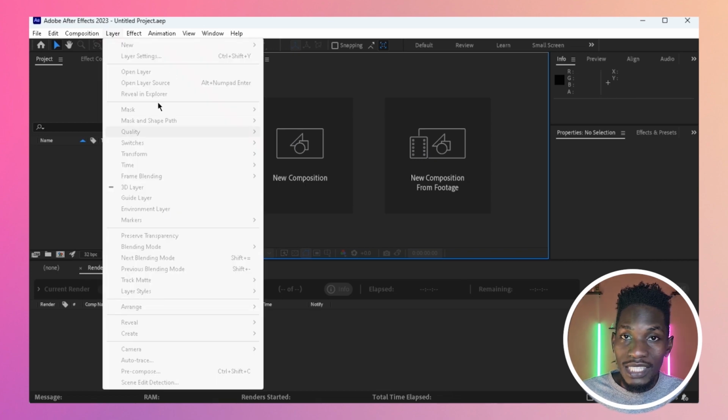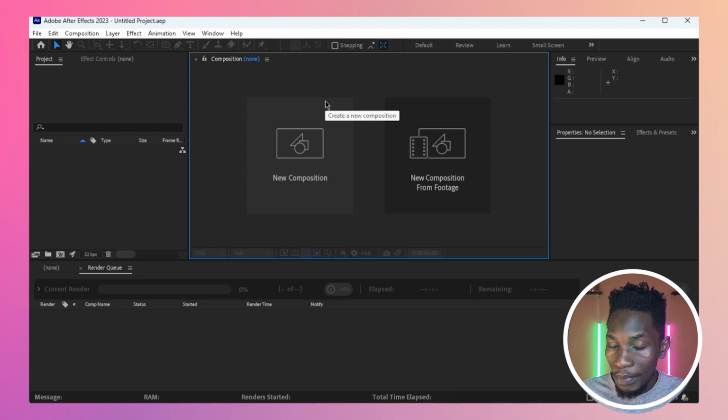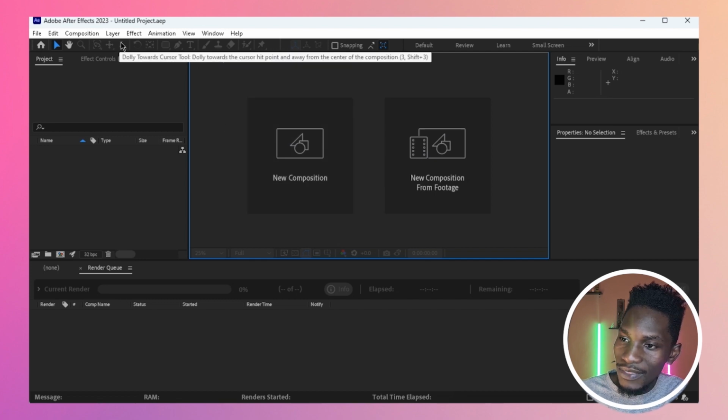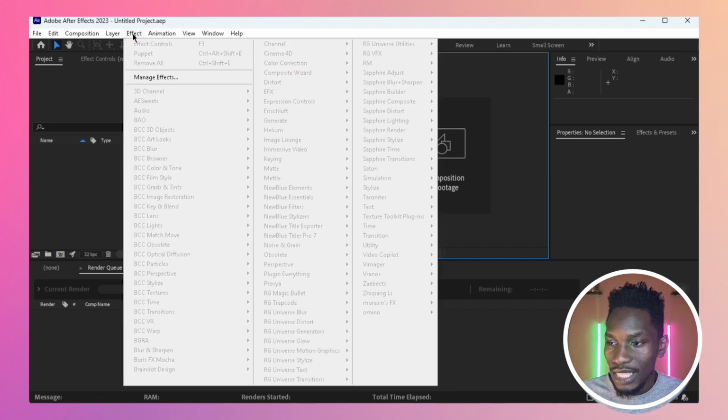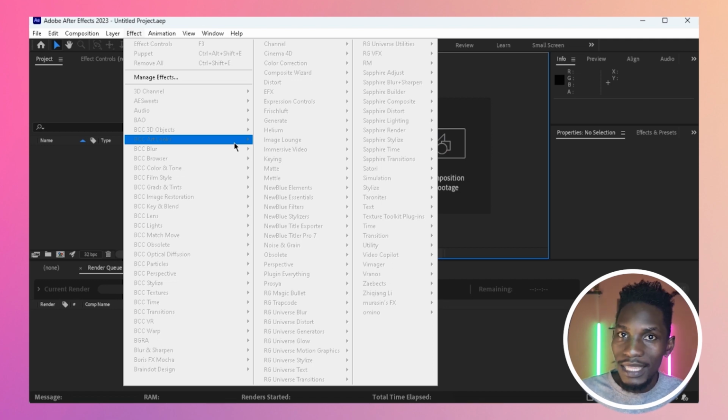So the layer panel, everything's literally grayed out because whatever we have to do with the layers is opened up when we start dealing with the layers themselves. Apparently we have no layer open, so most of them are grayed out. Because of that, we're going to just skip it, and we shall come back to it when the layers are open. So in After Effects, the effects are also grayed out because we have nothing to apply the effects to.